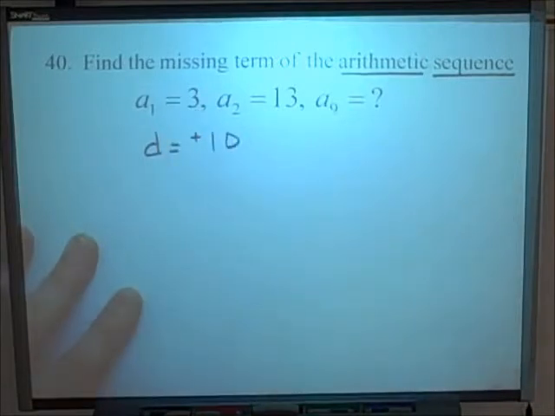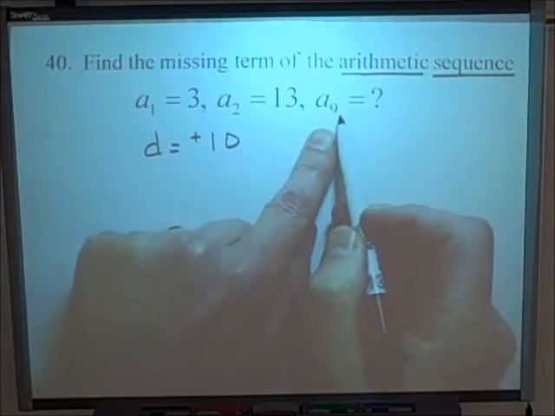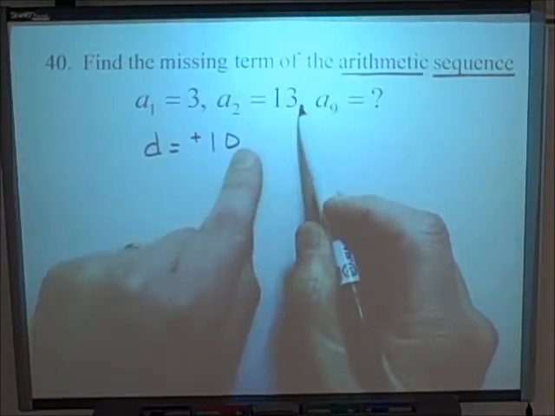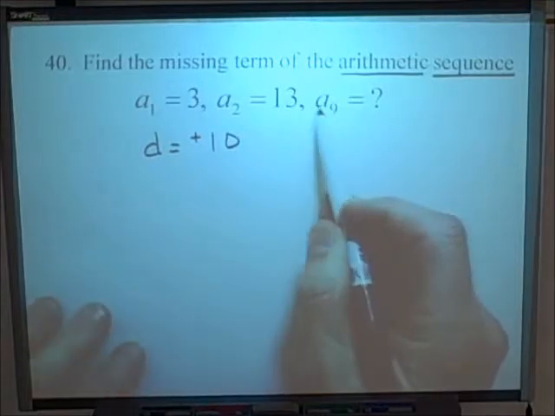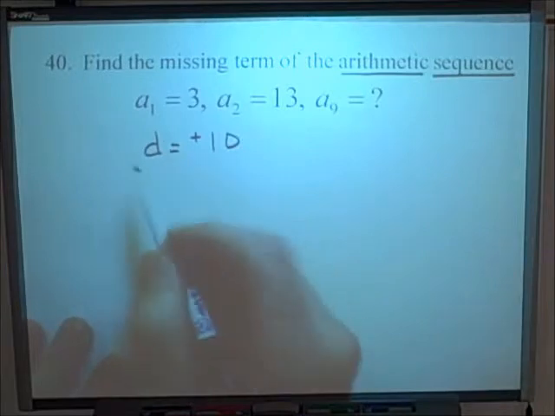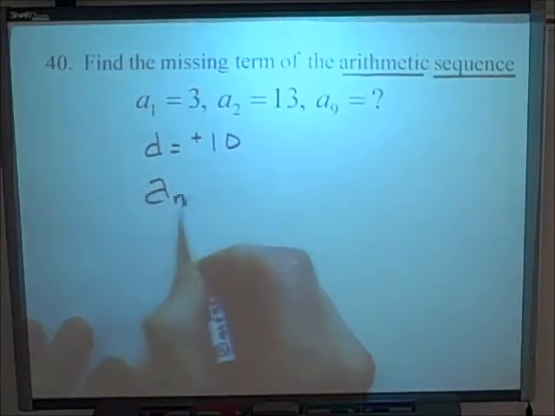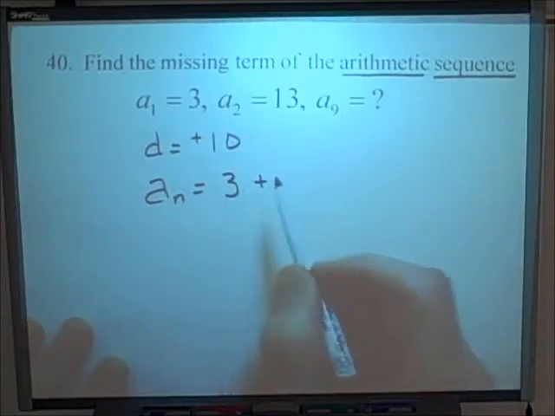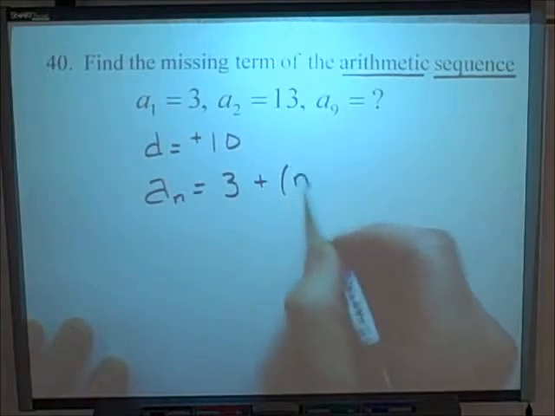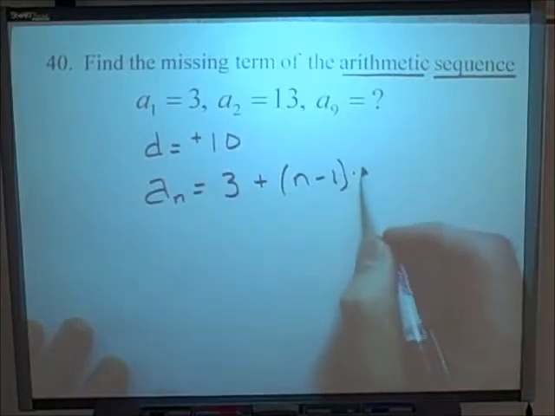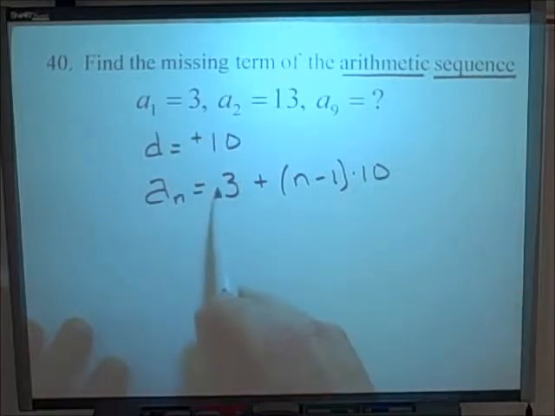And I've got a first term. Now, the author was kind to us, so we could probably just say, well, the third term is 23, up 10, then 33, etc. But what if this was the 98th term? That would be inconvenient. I'd probably like a formula. So my nth term is equal to my first term plus how many steps? N minus 1 steps to the nth term. What's my difference? 10. Positive 10.